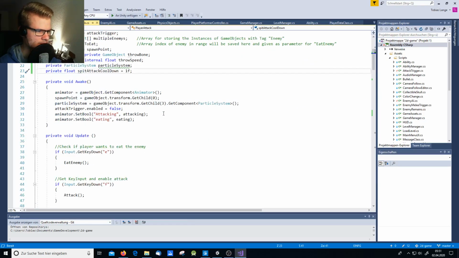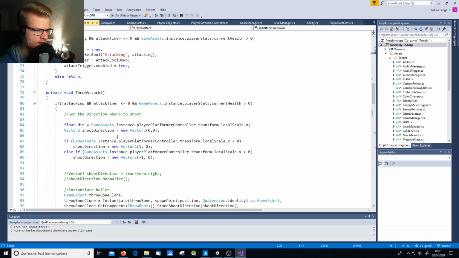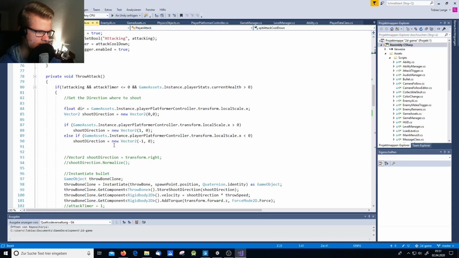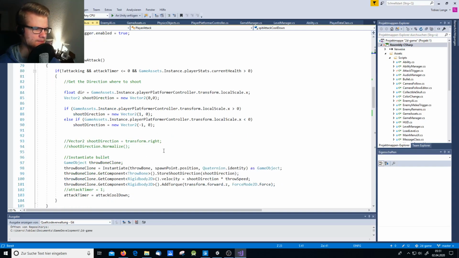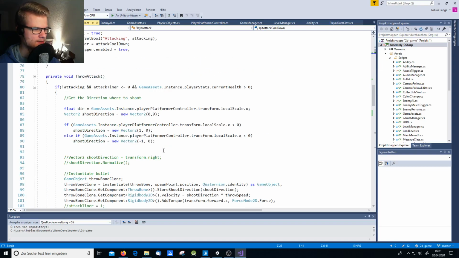I had something similar in the throw attack, and I'm grabbing the player platform controller transform local scale. I don't like to have double code.